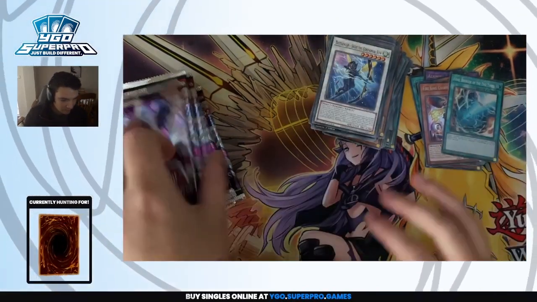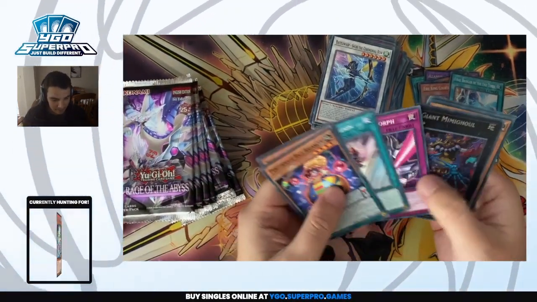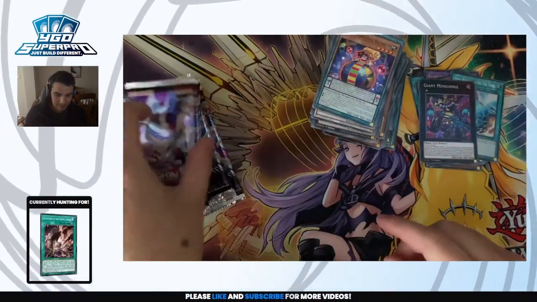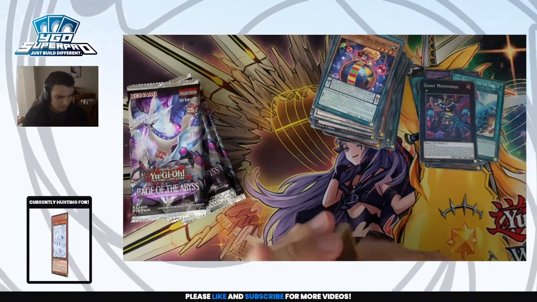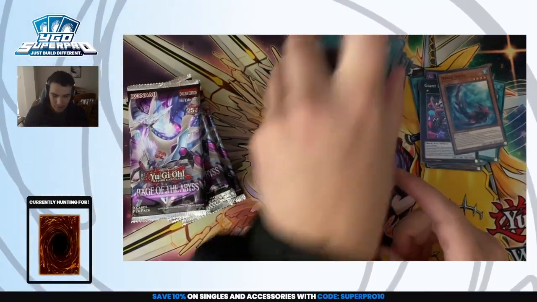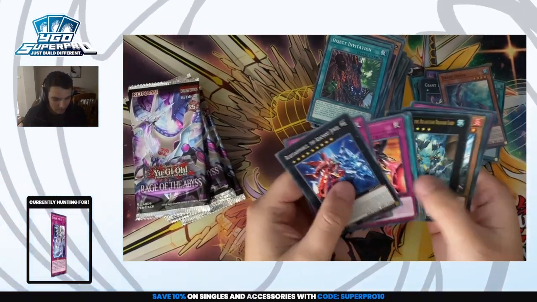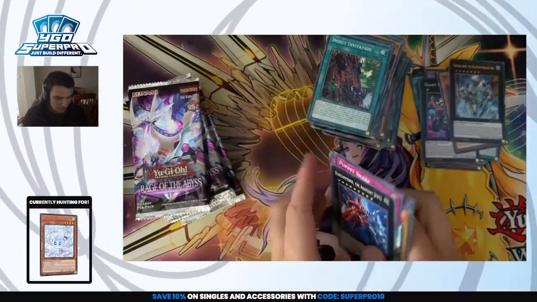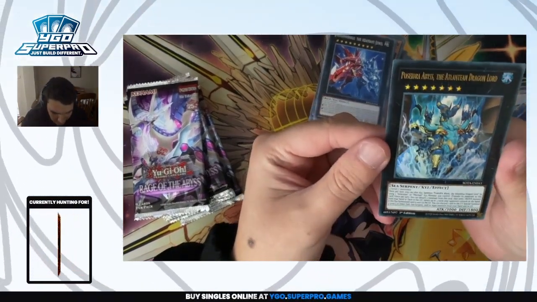I've got Final Bringer of the End Times. Giant Mimigal. There's three secrets in this box too. Shark Drake, or Drake Shark. Poseidra. First one of these actually as well. Good, because I need this card.